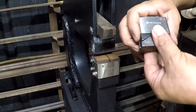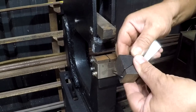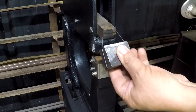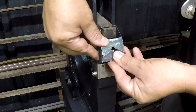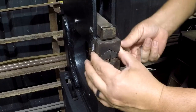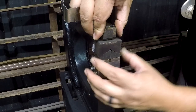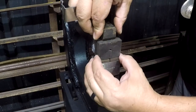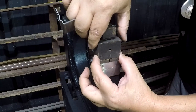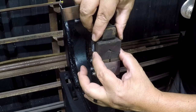In addition to all of the finishing problems and such that I'd shown earlier, this wire that retains the jaws and lifts them up so that they can actuate is a little bit too short. So it pulls this lower set all the way up into the top set so that its default position is already all the way closed.